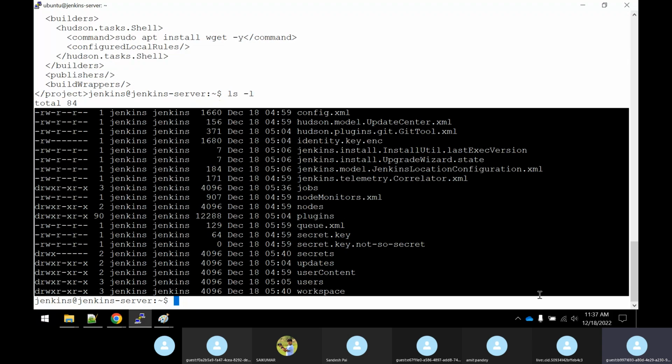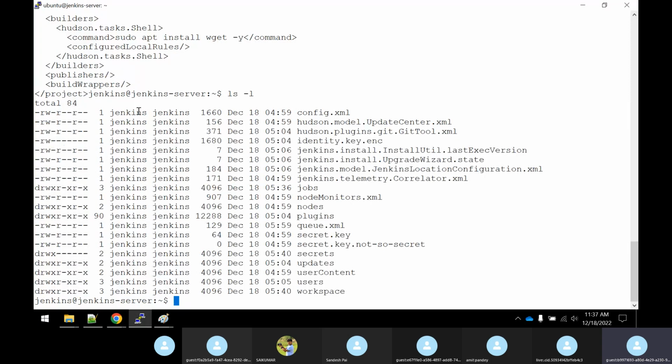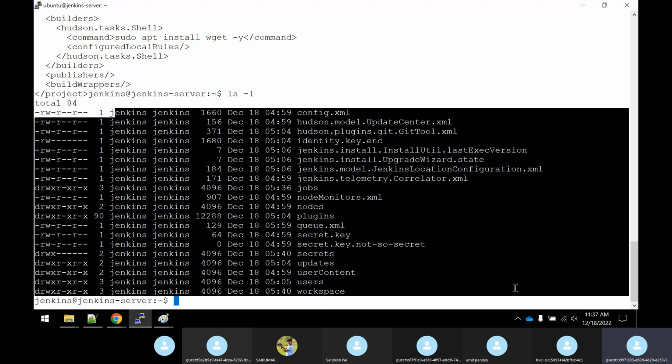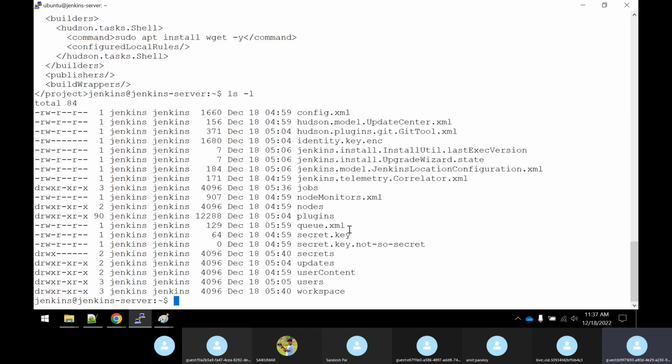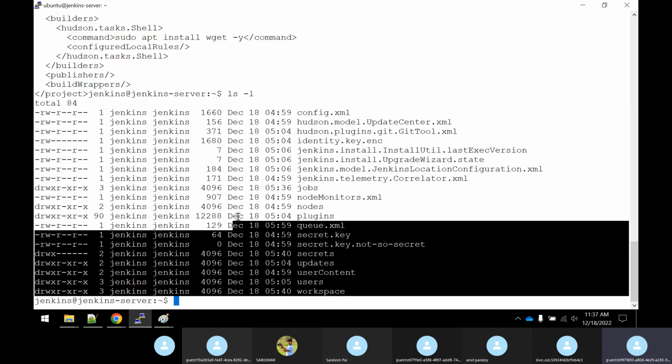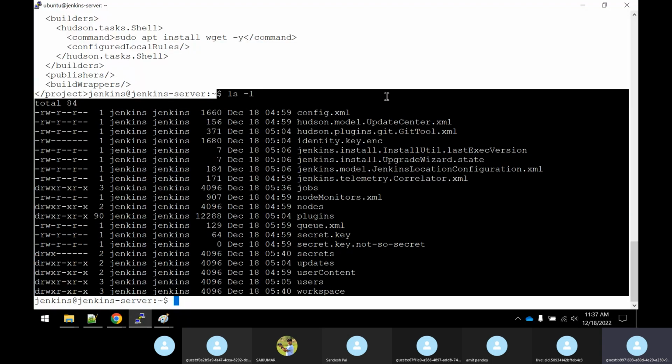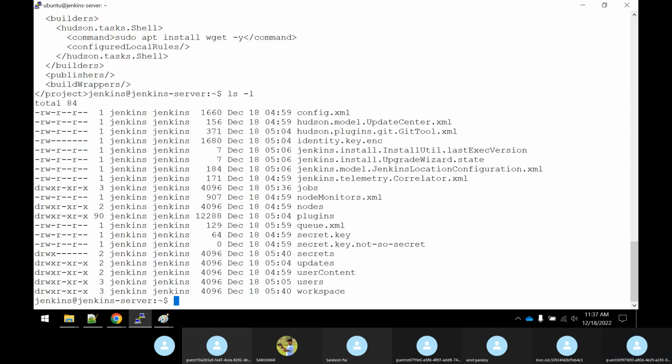This whole entire thing I'll be taking a backup of, because tomorrow if the server crashes, you can install Jenkins and replace this whole directory into slash var lib Jenkins on that new server. And once you make it run, you will get all those jobs you executed previously on your older Jenkins server. Everything will be available in your new Jenkins. So that's how it is. Always take a backup of this whole entire slash var lib Jenkins directory.